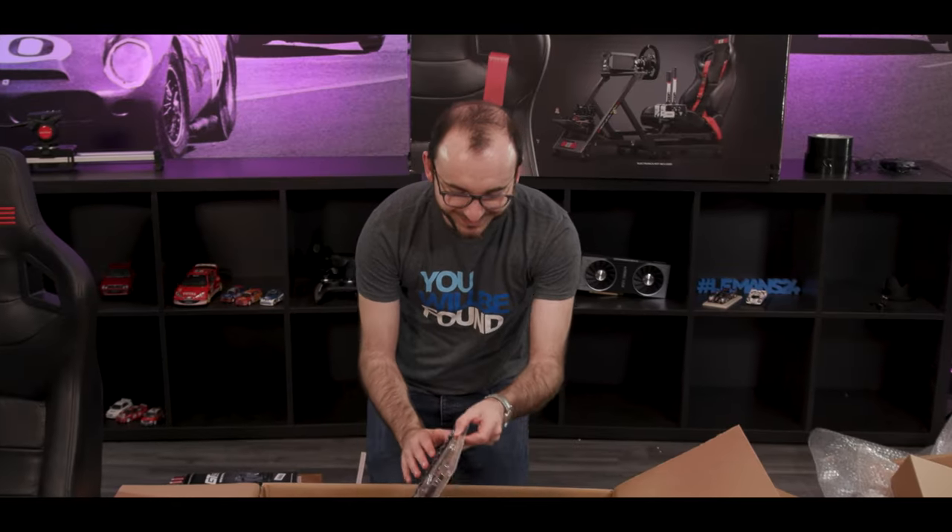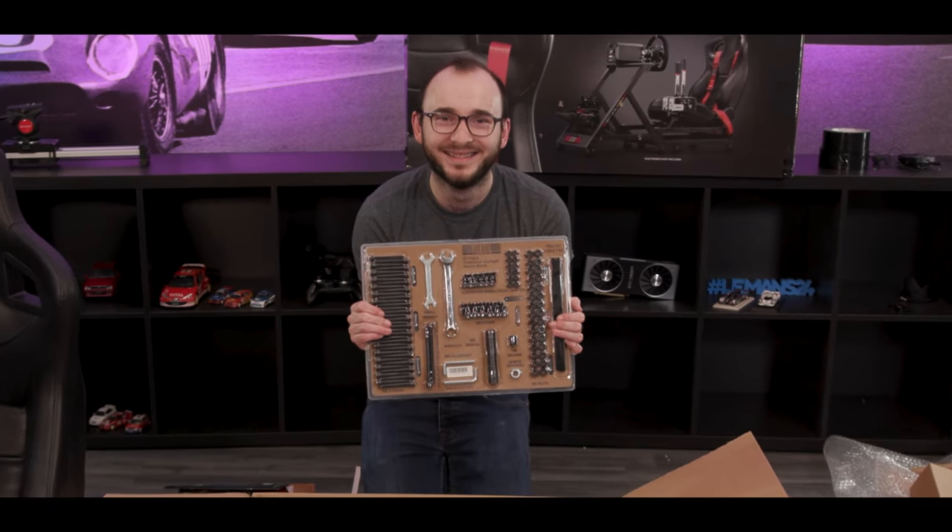Another thing that didn't sit so well was the fact that all the bolts, washers, nuts, and tools came in a very organised blister pack. It all seems nice and organised at first, but blister packaging is literally the worst thing humanity has ever invented, and once you've opened it, it just ends up in a big pile - a big free-for-all of bolts and pieces. If it all came in individual little plastic baggies, which the bolts for the monitor stand did, you'd be okay. And unlike blister packaging, once opened it's completely useless, little baggies can be used for something else in the future. Baggies please, not blister packaging.